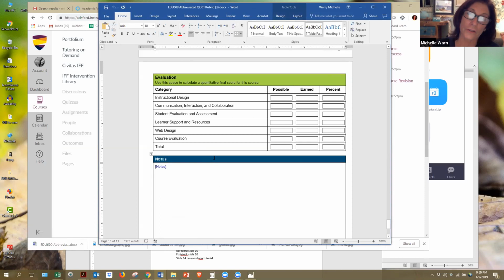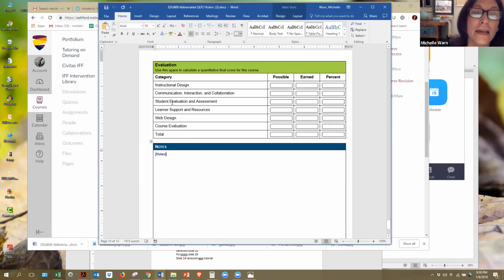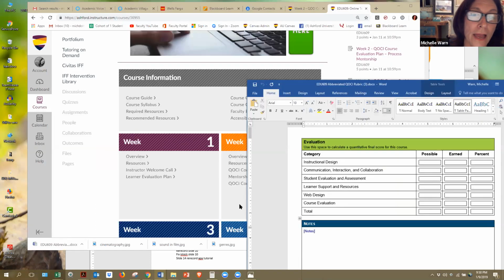So go through each of those little QOCI categories, and then you analyze each one of those for the amount of points earned versus the amount of points possible. And I apologize that these are not already in there as far as points possible. That should have already been embedded, and I apologize for that. And then go into the notes section and talk about why maybe you didn't score so high in some of these areas, and do you intend to fix it, or do you want to justify why you're not going to fix it, okay? So complete the QOCI form and upload it along with the rationale in the final week activity.